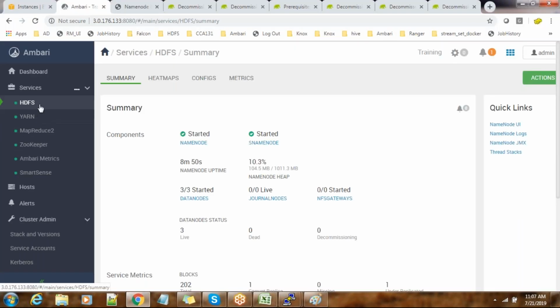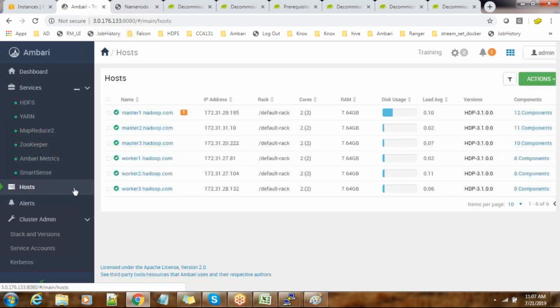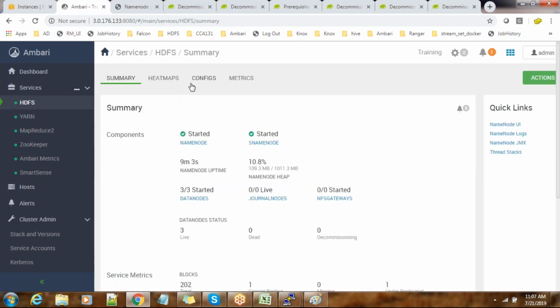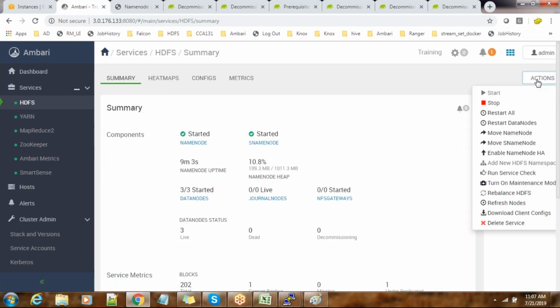For that, I think there is an option to move the services. Let me just check. We have the option to move a name node, secondary name node from one host to another. But if you have HA in place, that will be better.